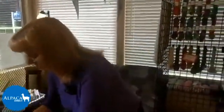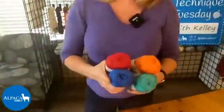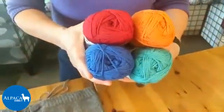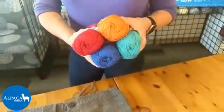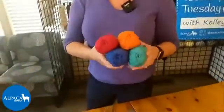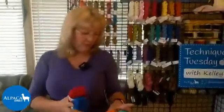And then also we have Comfort in the DK weight in solid colors, so you can see some really nice vibrant colors. It has absolutely no itch. Also, what I like about it, if you look at it really closely, is it has very little shine. Sometimes acrylics can be super, super shiny, and I don't like that look. It's not my favorite. So this Comfort DK is really nice. I've worked with it before, and what I like about this DK is that it's not splitty. I don't find it splitty at all. I find it really nice to knit with and really awesome. Now there is a thicker weight one, and it is splitty, and that's why we haven't brought it in. But this Comfort DK is wonderful, so I'm looking forward to using that.